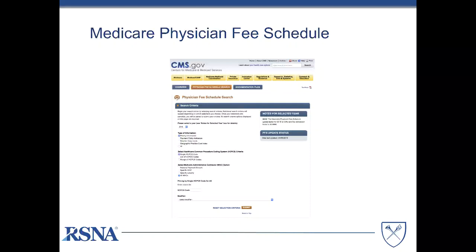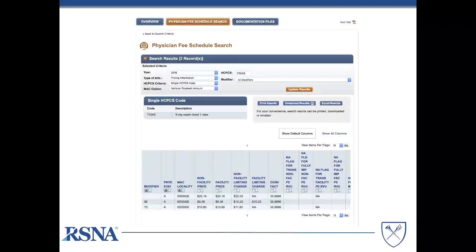Before we look at the reimbursement for the bone scan, let's review where that information may be found. Remember from other lectures in the Replete series that we can use the Centers for Medicare and Medicaid Services, that is CMS's website, to search the physician fee schedule. And remember that radiology services are divided into the professional component and the technical component, which add to the total fee. Here is a single view chest radiograph as a reference.